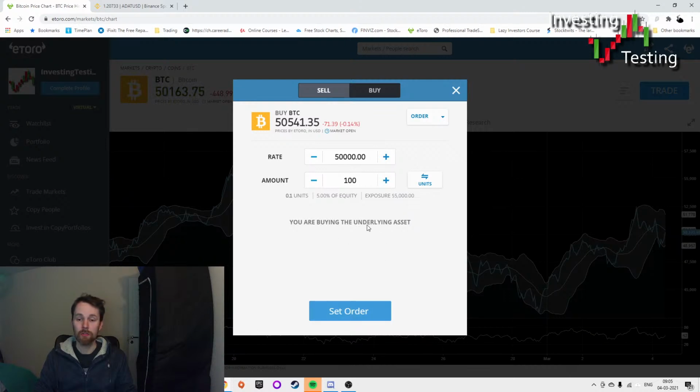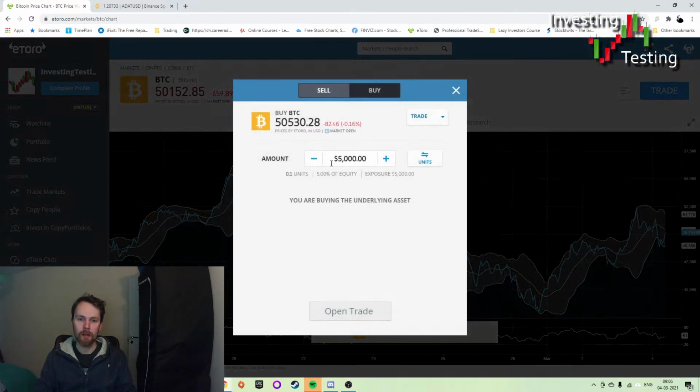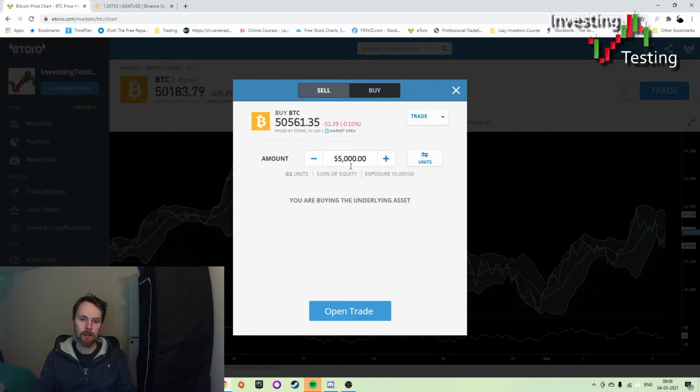For some reason with Bitcoin, with some of the assets out there, you'll be able to see at the bottom here. I'll show you in a minute the stop loss and take profit, but for crypto it doesn't seem to do that. So let's just quickly buy it. From experience I know. So I'm setting an order at the moment. We're not going to buy it at that. Let's do a trade at market. So we're getting the market value. Let's put $100 in.